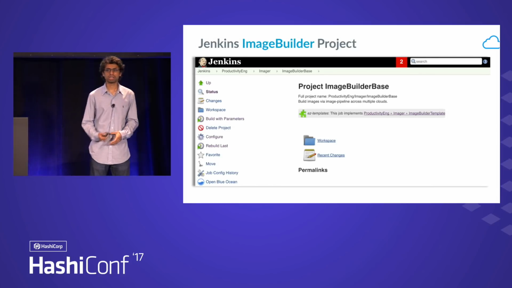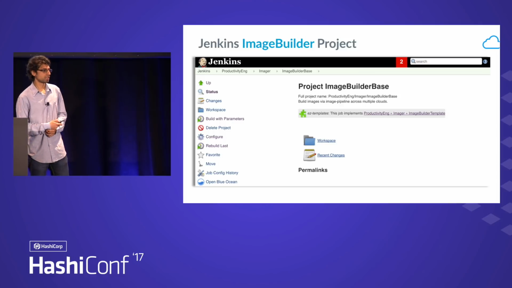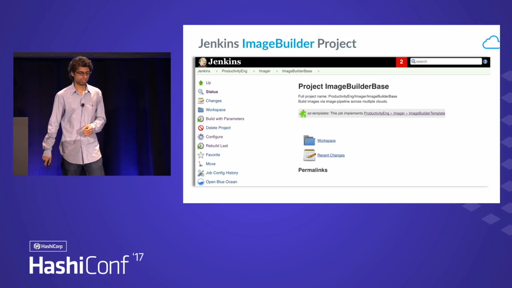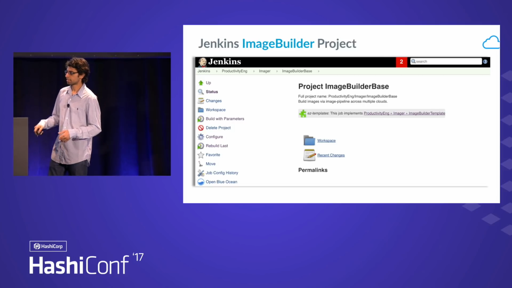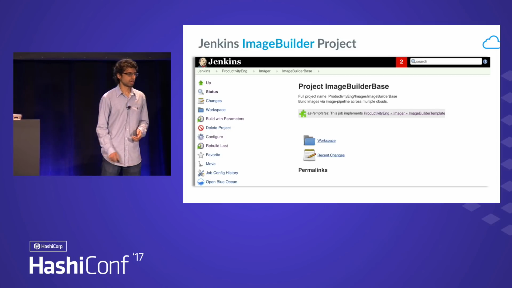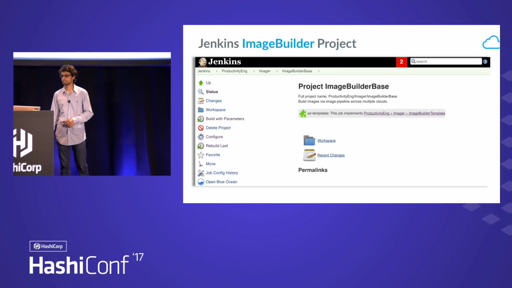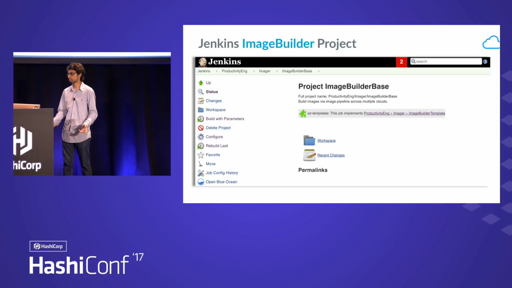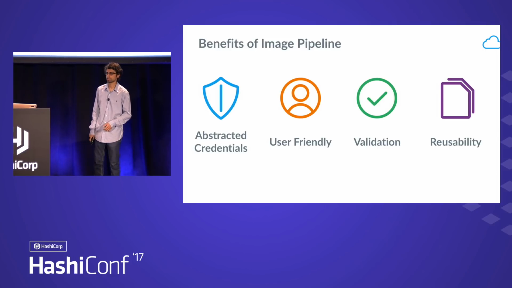The way that we call image pipeline is using these Jenkins jobs. This simply invokes image pipeline for different clouds. And what it does is it periodically builds these images. So we say that this job runs every hour. Give me a new image now. And you will get a list of these verified images. If an image is not verified, it won't get built. So ultimately, we'll only have verified images on our cloud.